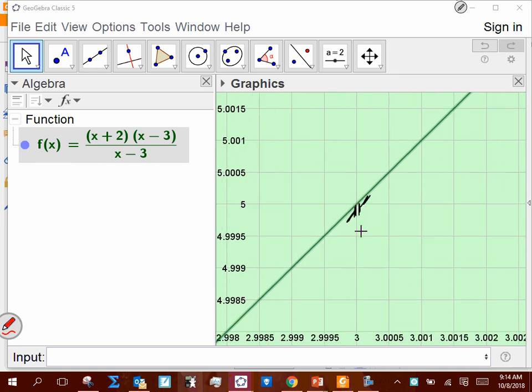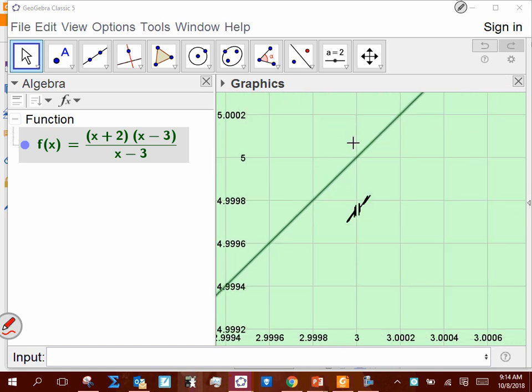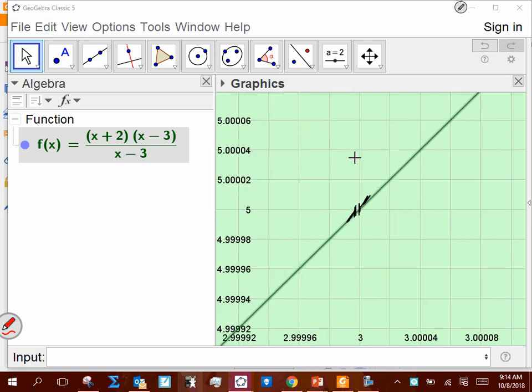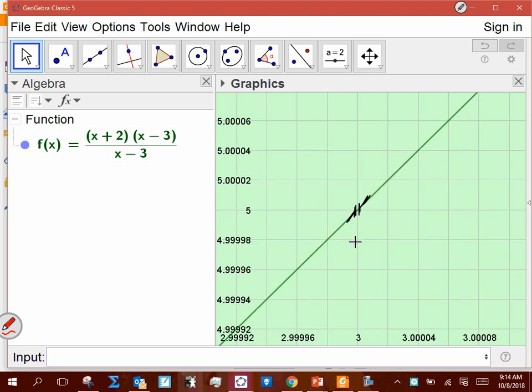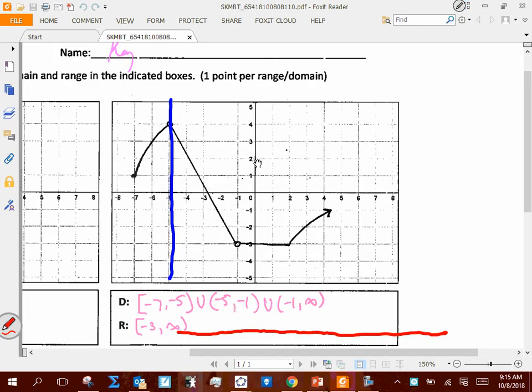Now, I got to zoom in infinitely further than what I currently am. But eventually, we will find out that there is that gap right there. There's a hole there that is existing. I'll see if I can put together kind of a GeoGebra applet that shows this concept, and you can see that gap. But that's what the open dot is showing. On the left-hand side, we're getting as close to -5 as possible from the left, and we're getting as close to it from the right as possible. But we never get to it from either direction. So we got to kick out that -5.